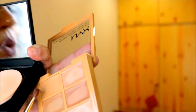Okay, fine. So I think I'm going to go in with some of this over that now. This concealer here. And we'll see what we get. Can you see that? A little bit more for it to get a good effect on camera. Okay, I'll just be dipping into it with my brush now, getting the inner corners which my sausage fingers can't reach.